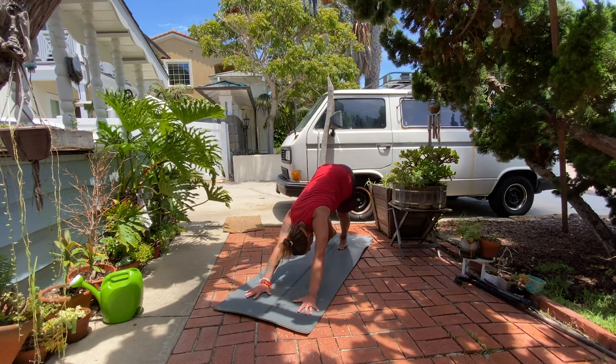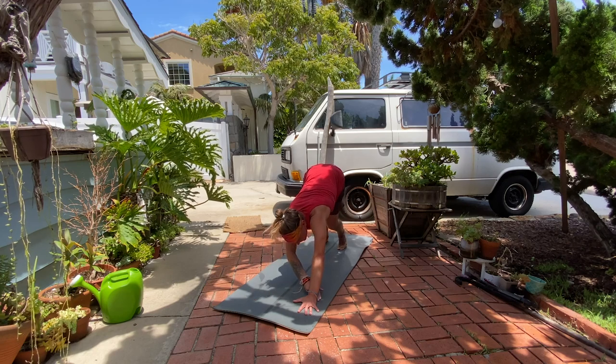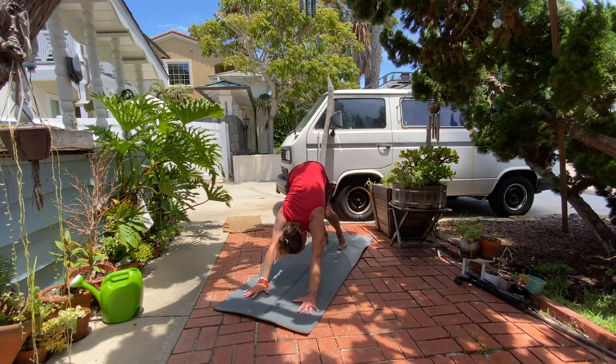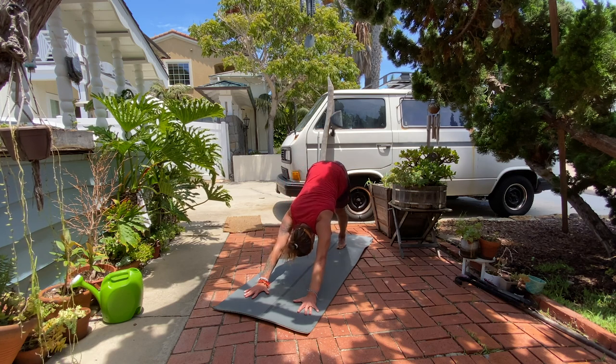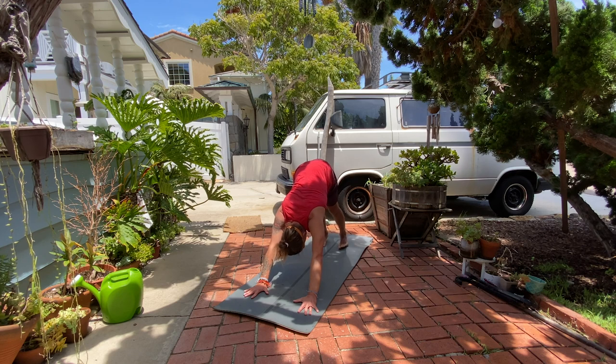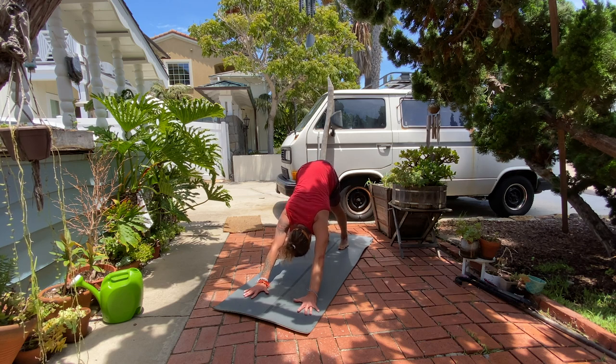We want to alleviate pressure on the crease of the wrist. We don't want to dump down into that wrist. We want to reach through all areas of the hand. Feet in line with the hips. And can you slowly extend the right heel a little further down?